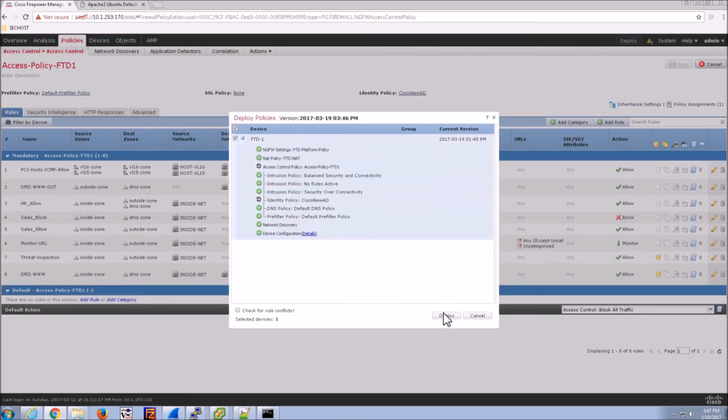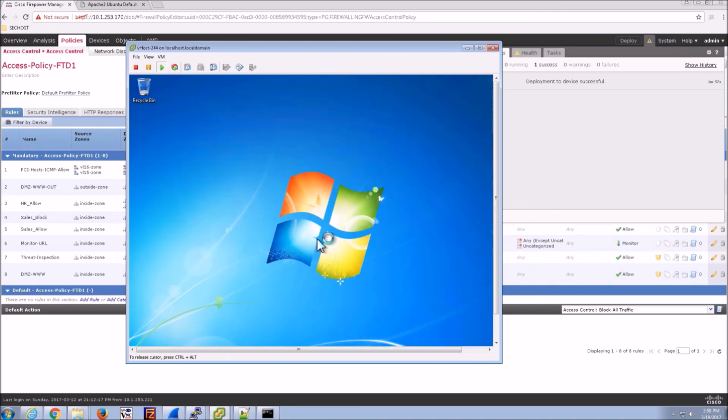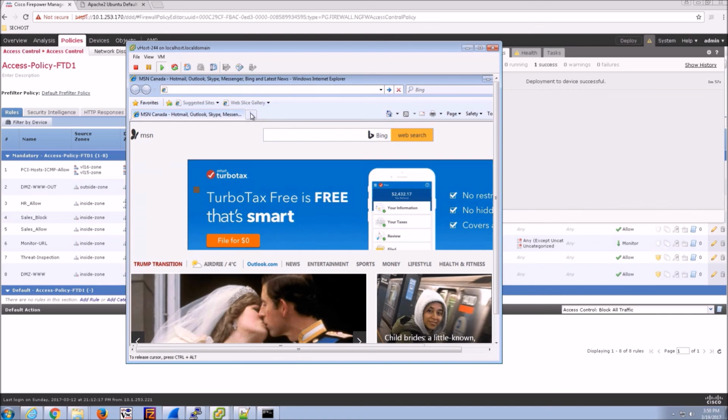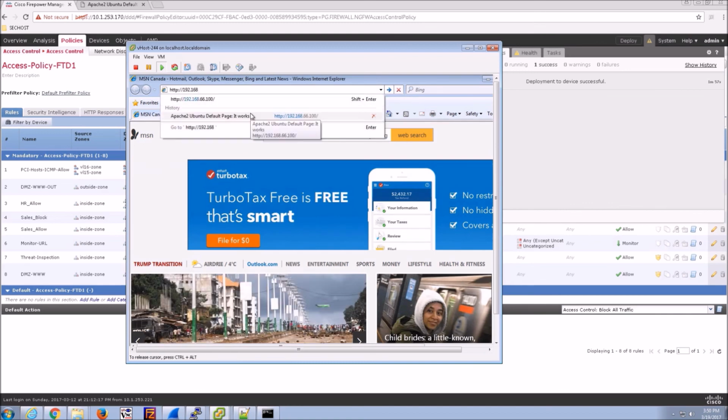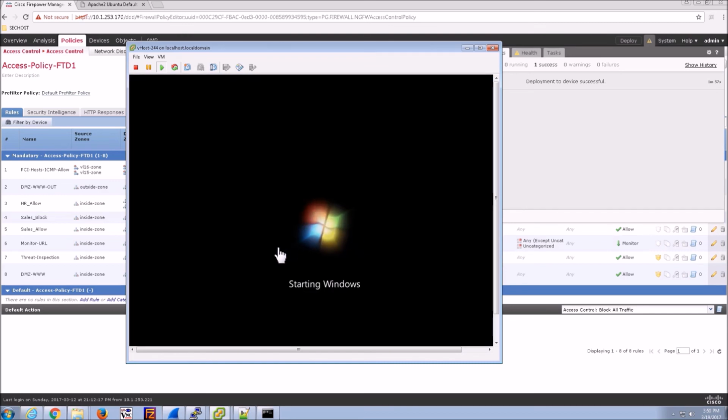So we're coming to the end of the session here, right? So this will deploy. Here's the HR user. We'll quickly log in. We'll make sure that the HR user can go to both sites, meaning outside as well as the DMZ. And then we'll quickly do, in our case, a reboot. And I'm going to log in as a Sales 1 user. So there's the internet. You can see MSN behind. Now we're going to go to that DMZ server, which is internal to us. So that's why we're not using the external IP, and we're good.